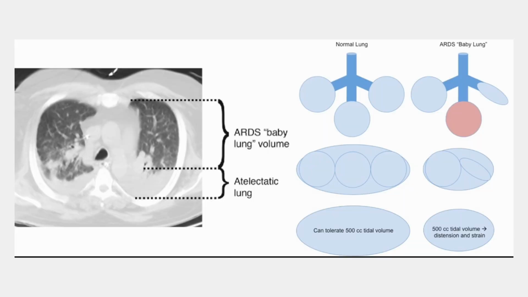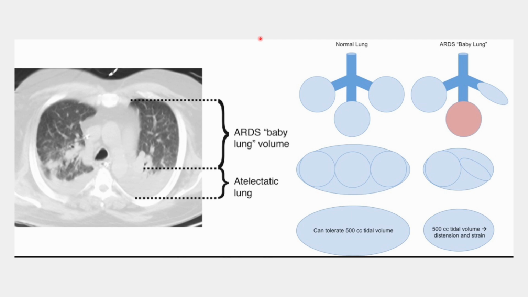ARDS is a clinical syndrome characterized by lung inflammation, leading to increased pulmonary vascular and alveolar epithelial permeability, which ultimately causes some alveoli to be fluid-filled, some to be atelectatic because of increased lung weight, and some to remain normally aerated. So this gives rise to the functional baby lung concept espoused by Luciano Gattinoni that suggests that the ARDS lung is not stiff, but instead small, as seen in the above diagrammatic depiction. As such, when subjected to the injurious forces of ventilator-induced lung injury, these are distributed over a much smaller region compared to a healthy lung.